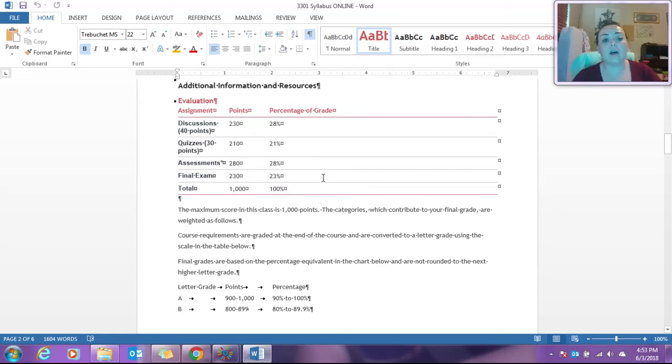Let's go down a little bit. You're going to have generally four things to do each week. Two discussions, both of which are going to be 20 points each, so a total of 40 points per week for your discussions. An assessment, which is 10. Sometimes it's multiple choice, sometimes it's short answer. And then a quiz every week. The quizzes are multiple choice. There's 10 of them. They're 3 points each. The final week will be dedicated to a final exam, and I'll show you in a minute the outline on Blackboard of how that's going to be broken up.